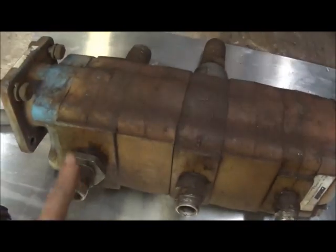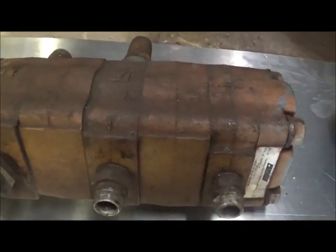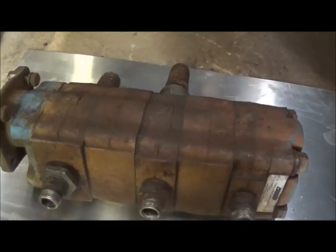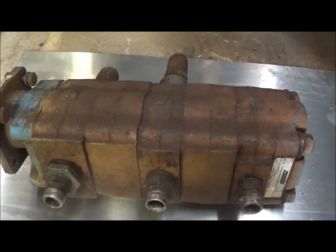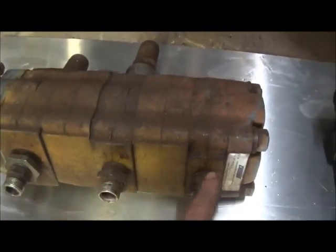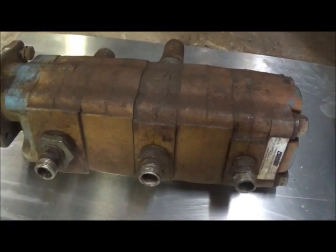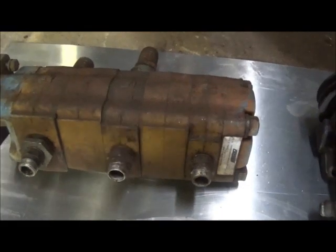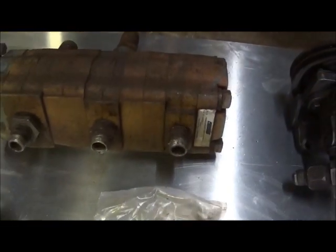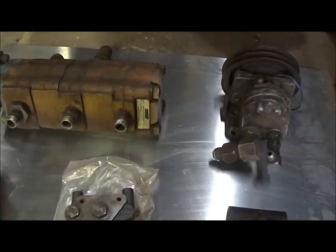This triple pump would be great on an application where you've got winches running — hydraulic motors that take more fluid, less pressure, more gallons per minute. You could run separate control valves on each one of the ports, connect your three inlets together on a big enough line running into your tank, combine the inlets, and have three separate outlets. You could run a six-section control valve on this one, a five on this one — you could do anything you wanted on this setup. Problem is I don't really have a way to drive that, and I really don't need it. I'd love to have a duplex maybe, but not a tri-pump. This is actually for another wrecker I've got about half built. We'll use it later — it's a really good system, more for when you're getting into the bigger wreckers. The system we're going to use is just going to be really simple.